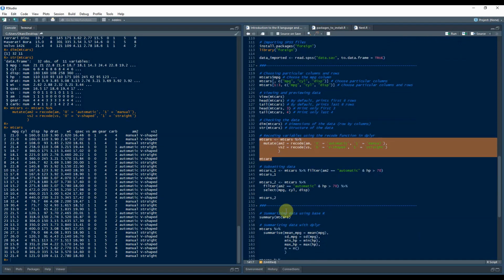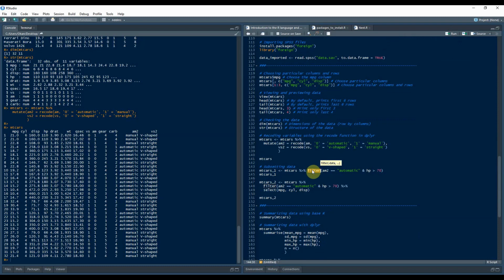So let's say I would like to subset my data set. So how can I just choose specific cases that meet a certain condition? In this case, I'm using the filter function from the dplyr package. So I would like to choose only the cars that have automatic transmission and horsepower will be larger than 70.